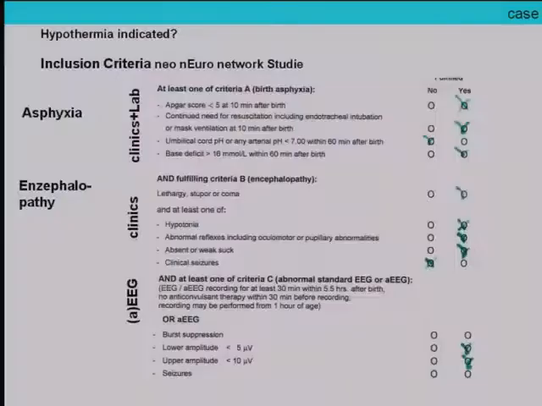We also have, of course, before we cool, make sure that the baby meets inclusion criteria, because it's important, and all inclusion criteria are based on a certain stepwise accession. You would first have the diagnosis of asphyxia, then the additional neurological finding will make the diagnosis of encephalopathy, and you would have the aEEG. And this then gives you the clear indication whether the baby is moderately or severely or not at all asphyxiated or having hypoxic ischemic encephalopathy.